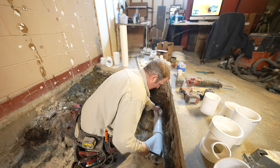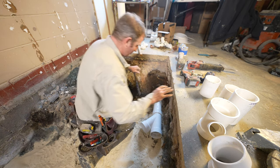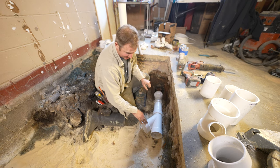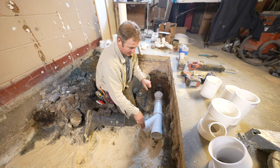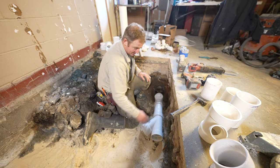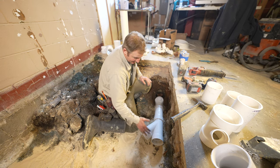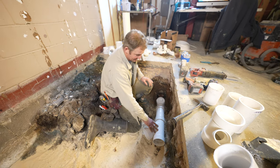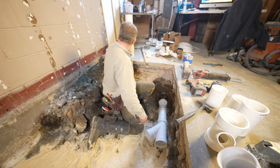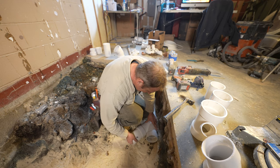And when it comes to branching or making a horizontal bend, you always want to use a Y fitting. So you can see how this comes out at a 45 degree angle. That is the proper slope so that if anybody needed to snake anything, they can get that snake through there pretty easily. So always use Y fittings for horizontal bends. And if you needed to bend it over, you can always use another 45 to make a 90 degree elbow.